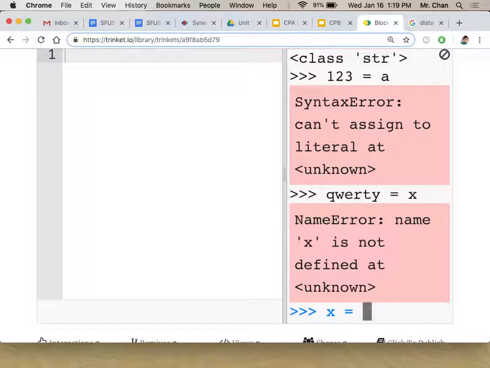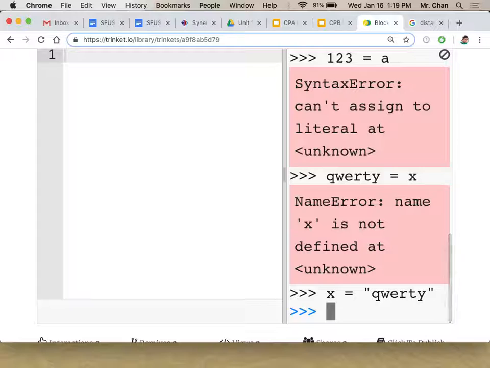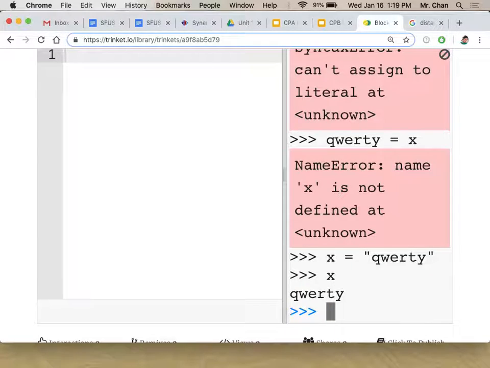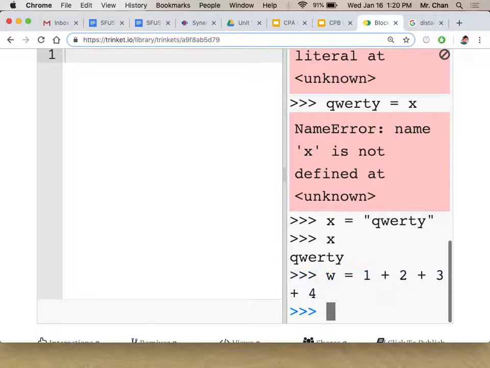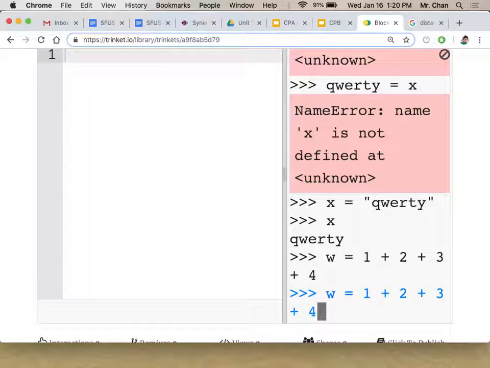You can do it the opposite way. Maybe do it like this. Oops, sorry. I meant to type it with strings. Otherwise, it would think the QWERTY, the first couple keys on the keyboard, is an actual variable. Cool. You can store more complicated things. These are called expressions. It may look like we're just adding in some numbers.